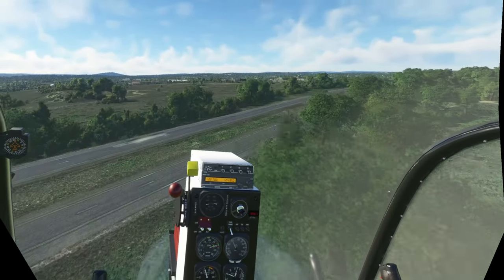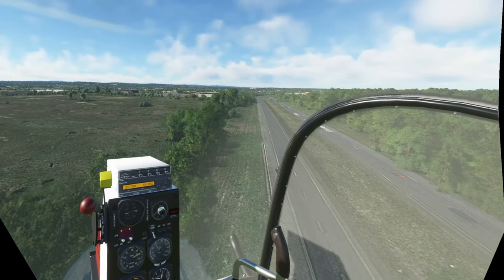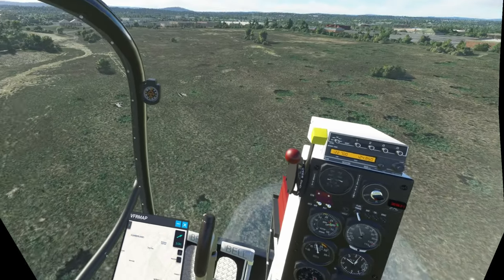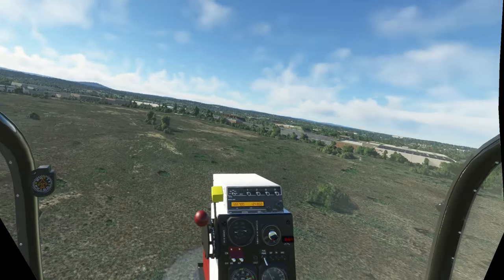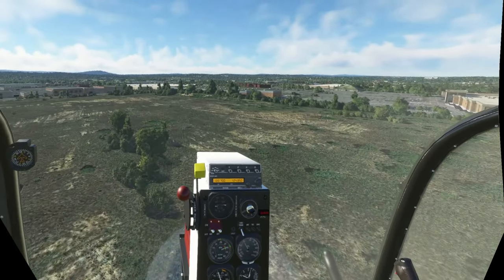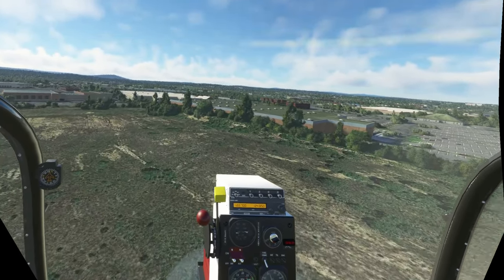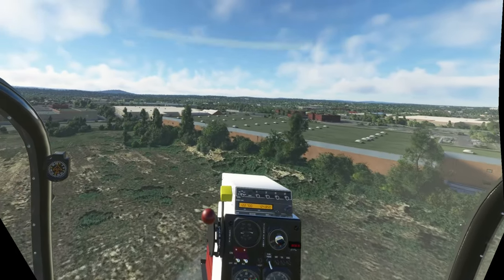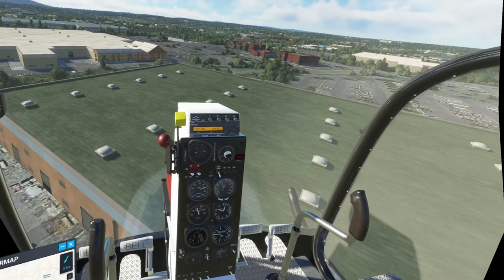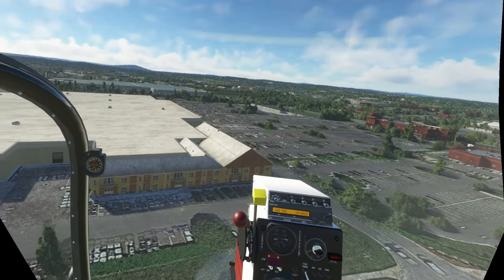And so to get around that, Asobo, the developers of Microsoft Flight Sim, applied a lot of color correction to their scenery. So everything has this sort of weird greenish glow to it almost. And when you run the Google Maps mod here, it gets rid of all that. You're just getting the raw imagery. The downside is you see the really rough or harsh transitions in some places, but in my opinion, it's generally been well worth it. The low-level detail here is fantastic. You can see a lot of stuff that gets scrubbed or removed or colored out in the default scenery. And I really quite enjoy it. I've been flying with it far more often than without it.